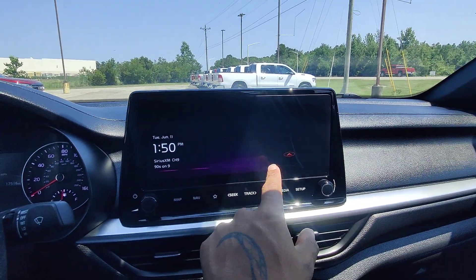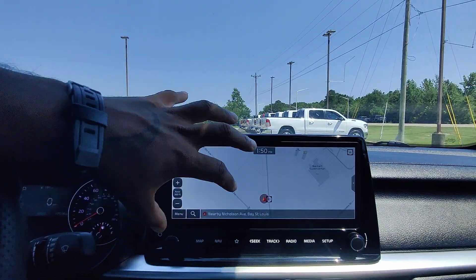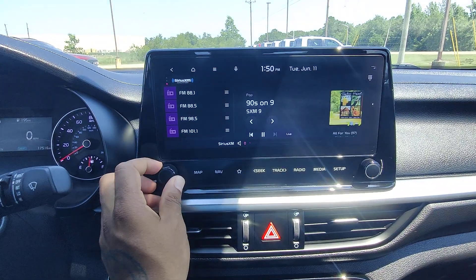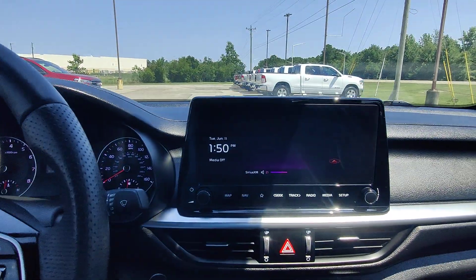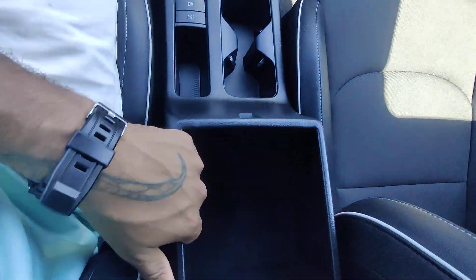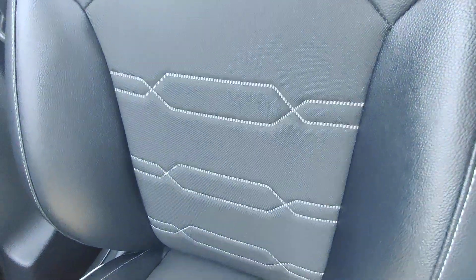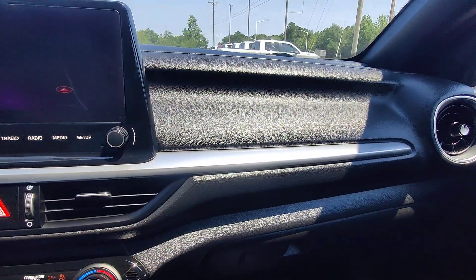Pressing the button again will bring you back to the normal dash, where you can see we do have the navigation here. Clicking on the button, I can go into points of interest or previous destinations, and hitting the map button will take me to the navigation itself. You can see we have all of our radio display here as well. This is a push-start vehicle. We do have an automated parking brake and a stop-hold feature. Leather wrap center console lifting up — we've got a nice little deep well that is felted in the bottom. Front seats are just as nice as the back. You have that all-leather headrest with stitching, rolling down to the GT line, and then our center fabric with the stitching, just in superb condition. We do have the Forte mats down here as well. Up into the dash area, no cracks, no damage whatsoever.